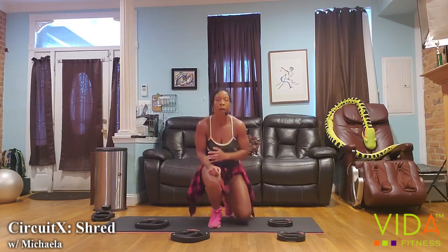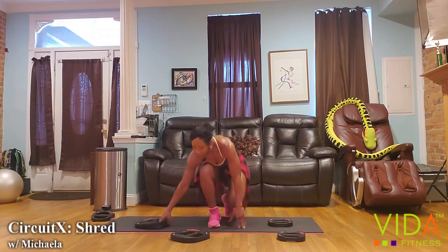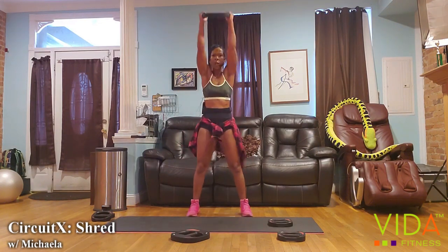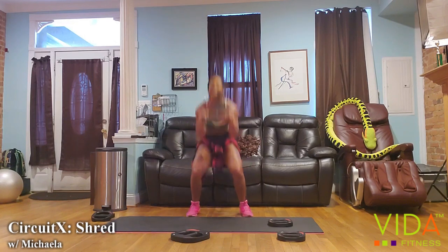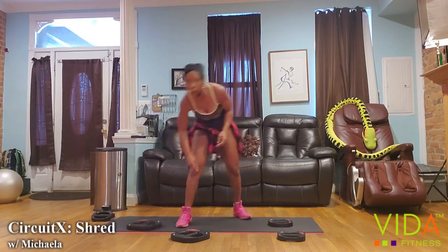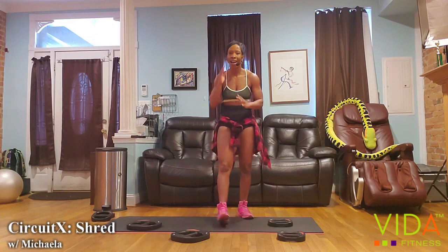We're in the last minute — the very last minute. I want to see sheer grit: bust out those squat and presses, follow it up with dynamic and explosive squat jumps. We have 40 seconds. The goal is one more deep, powerful set of each of these exercises. We have 30 seconds — I need you to push. Press. Three, four, five, six, seven, eight, nine, ten. Do you have one more set in you? I know you do.